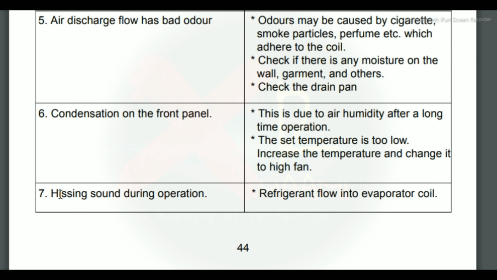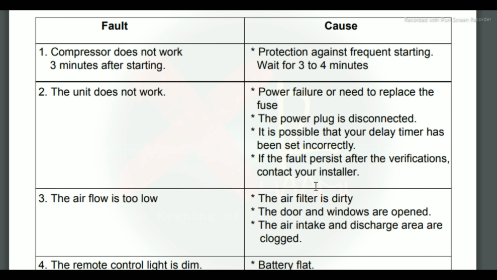So the 7th one is a hissing sound during operation. This is also something most people complain about. It is actually normal. Refrigerant flows into the breather coil. Whenever the outdoor unit's compressor starts, the refrigerant flows in the coil, which is why there is a noise like hissing. It's only for 3 to 10 seconds, maybe 15 seconds. It's normal.